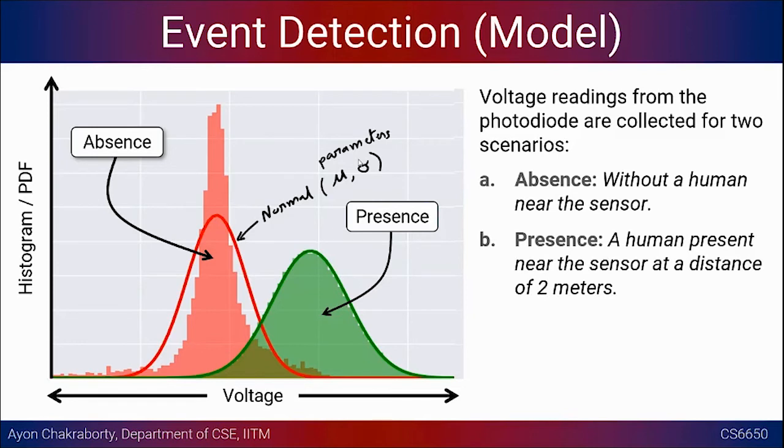But in this case, let's say we go with a Gaussian or normal distribution, take the mean of the data, and that becomes the distribution's mean. Take the standard deviation of the data, that becomes the standard deviation for the normal distribution also. And then we have it for these two cases, normal 1 and normal 2. These are the two different distributions, and they might have two different parameters, mu 0 and sigma 0, and this one might have mu 1 and sigma 1.